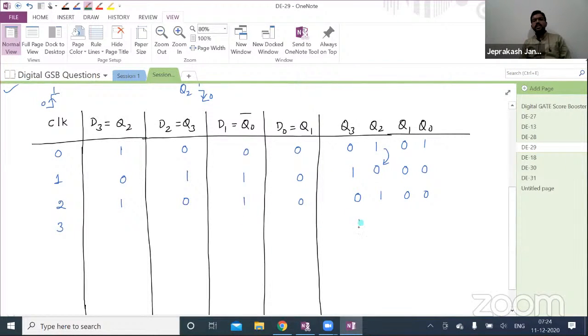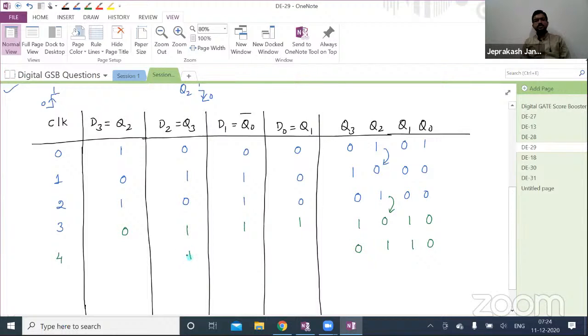Now here you will get 1, 0. In this case, you are getting 1 to 0; Q2 value changes from 1 to 0. So whatever input you have, you will get as output. Okay, right. Similarly, continue the process. 1, 0. Here Q1 is 1, Q0 bar is 1. Fourth clock pulse. Here you will get 0, 1. Now in this case it is a positive edge, right? So it will remain the same.